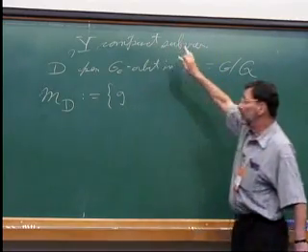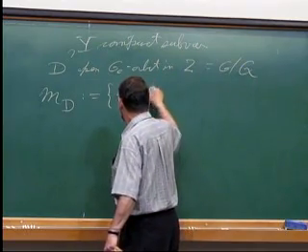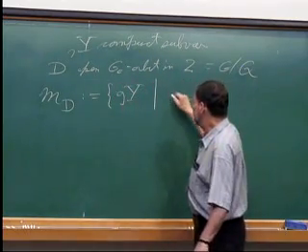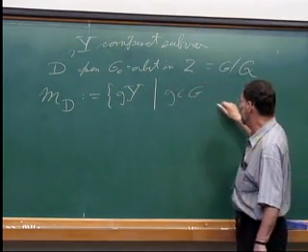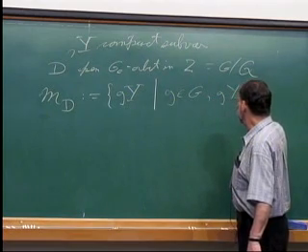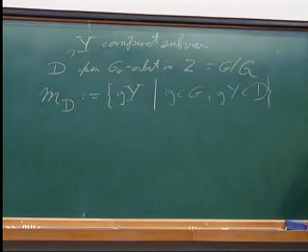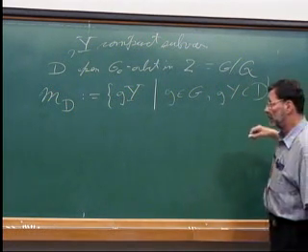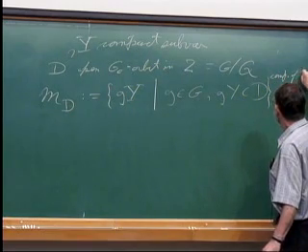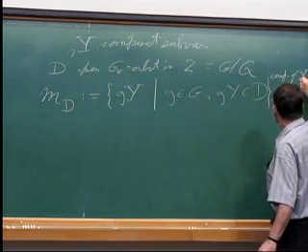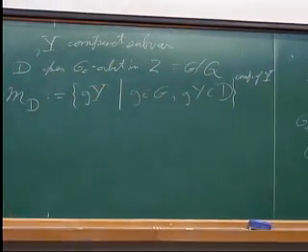So it's the compact subvariety, which is the K-naught orbit. Set of all translates by elements of the complex group, not the real group, but the complex group, which keep it inside D. And now I'll explain the topology on this in a moment. But I want to take the component that contains Y. Sometimes it's not connected.